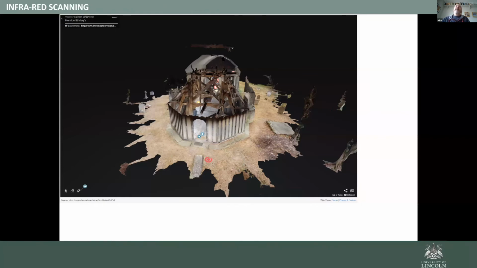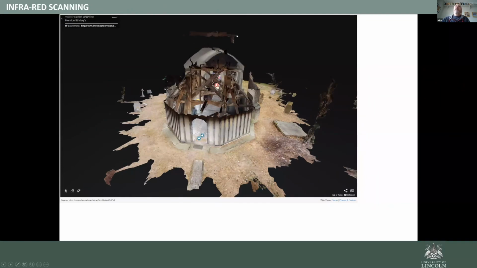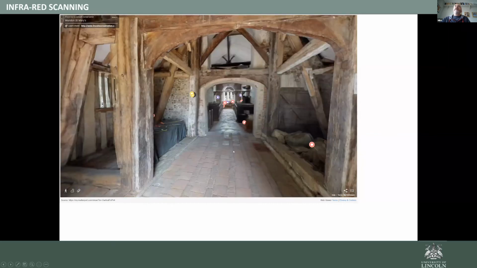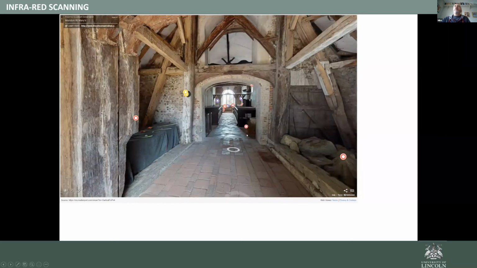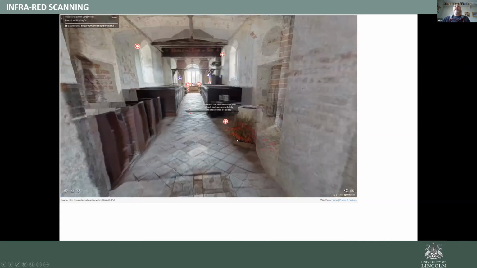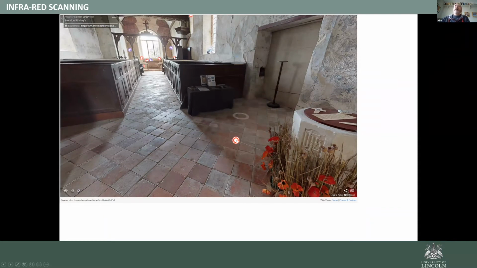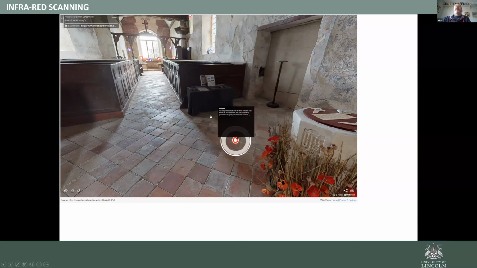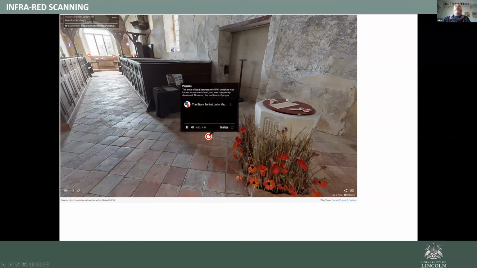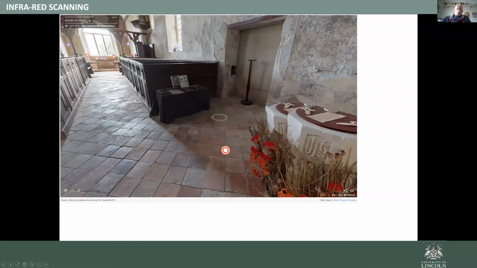So again, going back to this particular church, and going into the model here, come down to the next stage here. So for example, these are the red hotspots for visitors. What we've embedded here is that they've got this poppy celebration. And what we've added to this is a YouTube clip around the story of how poppies came into being. So if I click onto that, you can have a look at that and get an idea about the story of the poppies.